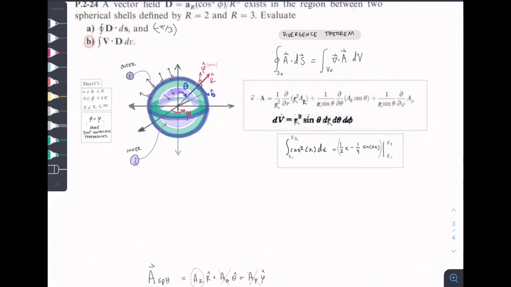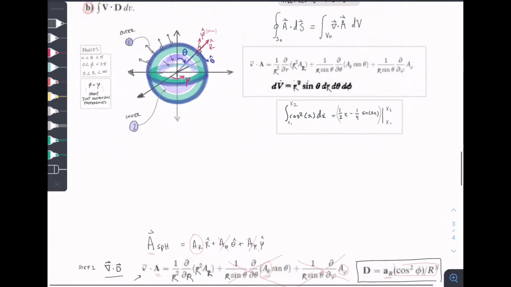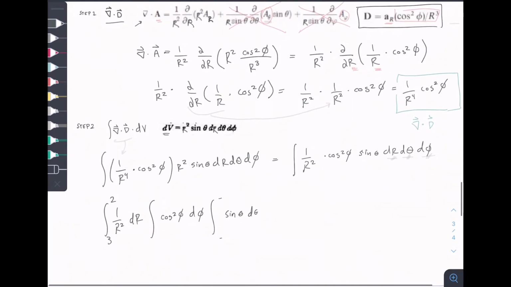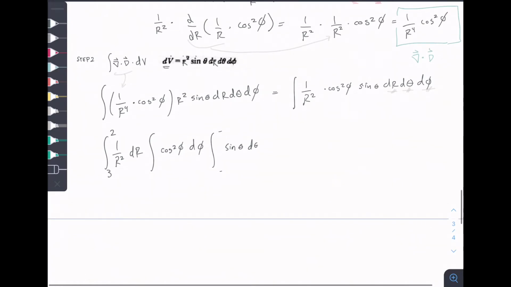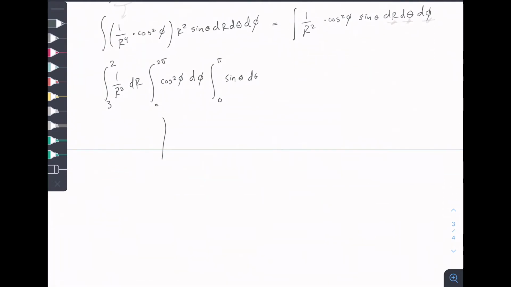And then this theta is going to go from 0 to pi. Just by convention, that's the range. If we go all the way to 2 pi, it actually will double our volume. So just by convention, it's 0 to pi. You can actually try that one for yourself if you want to see why that is the way it is. But for now, you'll just have to take my word for it. 0 to pi, 0 to 2 pi. Okay, so let's go ahead and evaluate these.